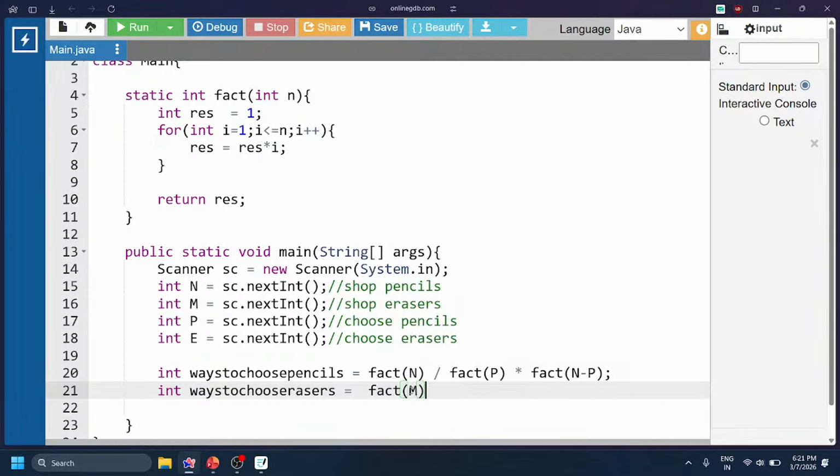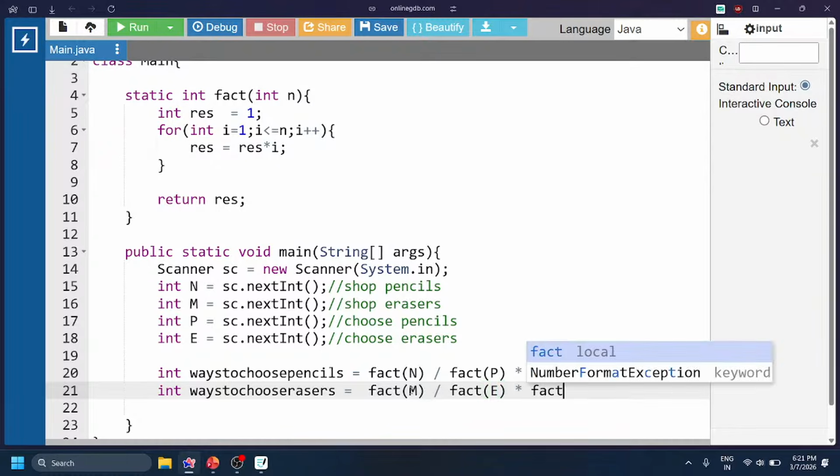So m number of erasers are there, divided by factorial of e multiplied by factorial of m minus e.